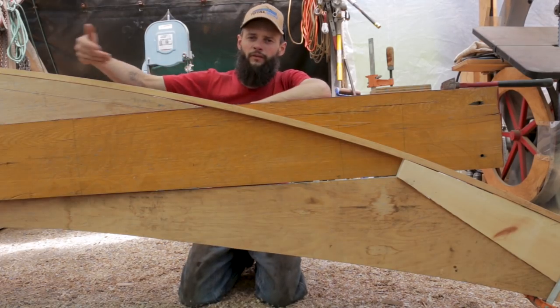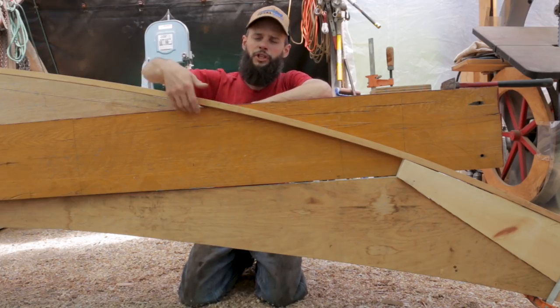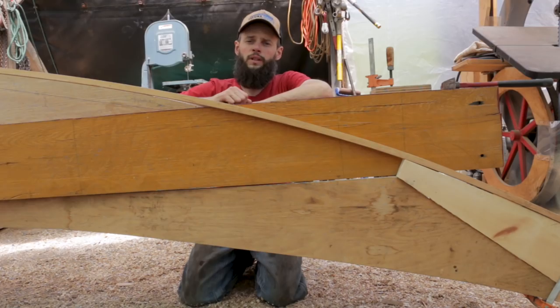This gives us an idea of what that curvature from the ballast keel to the stem looks like up and over the forefoot, what the shape of the keel timber needs to be, and we also know exactly what shape the deadwood needs to be.